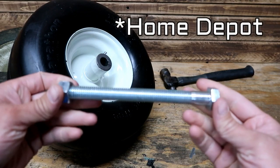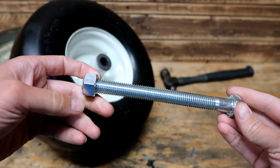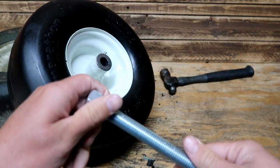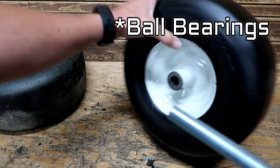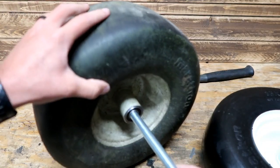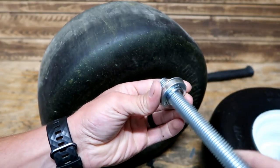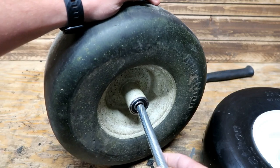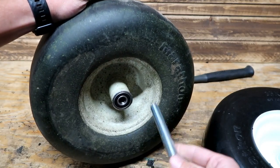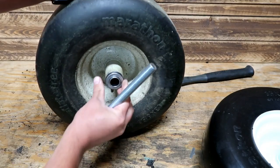I went to the auto parts store and picked up some new bolts. I could not find any carriage bolts, so I'll have to go with this style. These were about five bucks for the bolt and about 50 cents for the nut. I did find some washers at O'Reilly's. I was trying to get five eighths because the three quarter inch diameter ones we have are a little bit too big and sloppy. Five eighths were too tight. I did find these sealed bearings for three bucks a piece. I ordered three more but those are gonna be the wrong size, so I'm not sure what I'm gonna do there. I guess we'll just try and use this style.